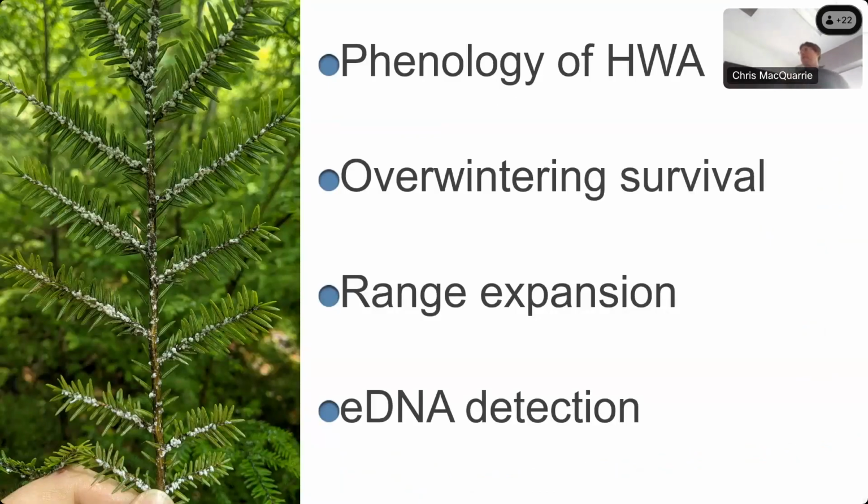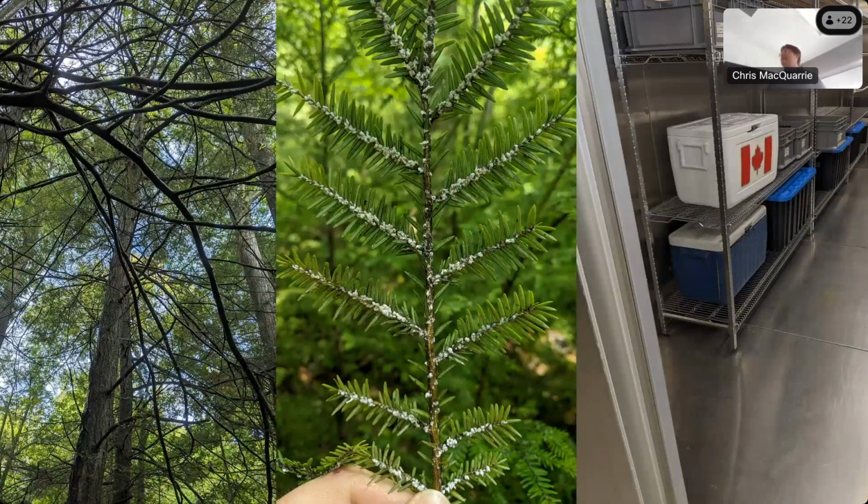So I'm going to talk briefly about four of the projects that we have going on. The first one has been the big one, all the work in the lab for certainly last summer and a chunk of this summer, looking at phenology of HWA in Ontario. So what we did is went to two of the stands in Southern Ontario, one of the finds at Short Hills, which is in Pelham, and then the Grafton find.